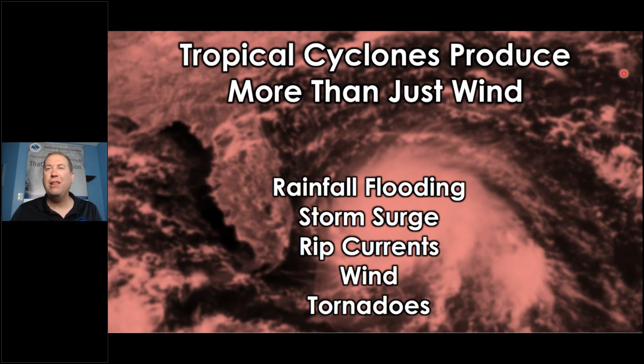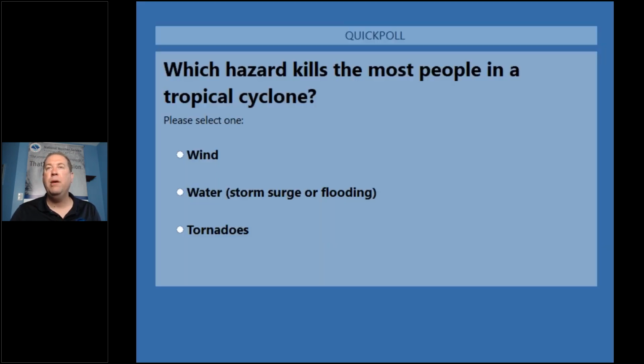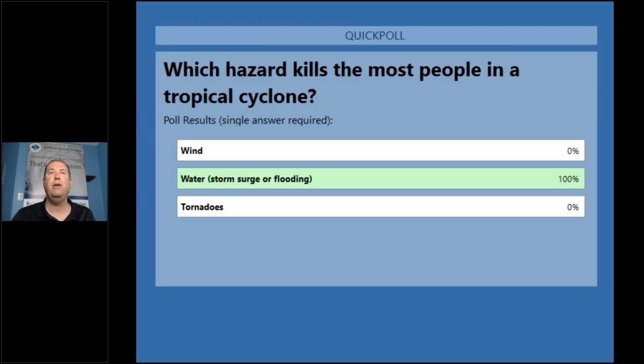And I kind of gave it away a little bit. I should have asked this earlier, so you probably know which one it might not be now, but maybe I'm just tricking you. So another poll question, we'll give you about 30 seconds to answer it. What kills the most folks in a tropical cyclone with regards to impacts or things that can occur? Is it wind? Is it water, or is it tornadoes? And you are either too smart, which I think it might be, or I helped you a little bit there. So yes, 100% of you got it right. Outstanding job. It's water, water, water. That is what we need to be concerned with ourselves.